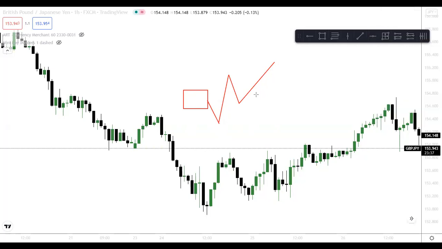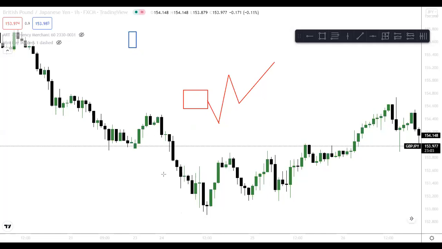Now, let's add something else to it. I'm not going to teach anything new. I'm not sharing much new. All I'm going to do is flesh out what you're seeing here. In the context that this is a reversal model, it would mean that price was previously bearish. So let's assume that somewhere up here there's an order block. That's an order block right there, right? And price is expanding lower, like so.